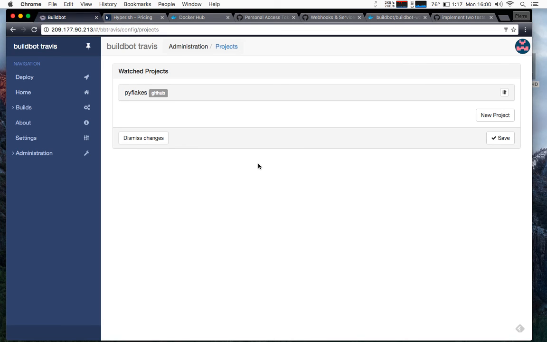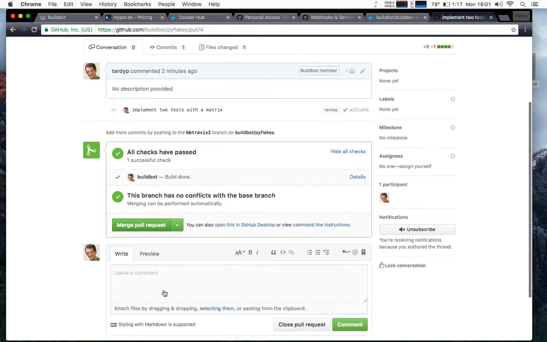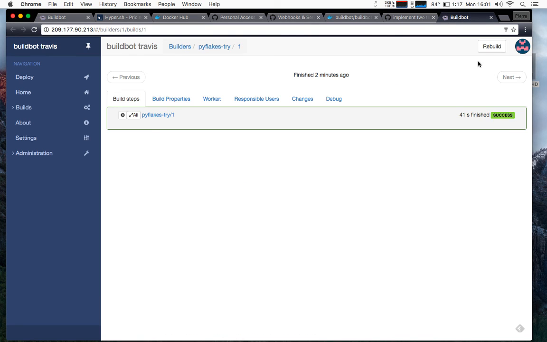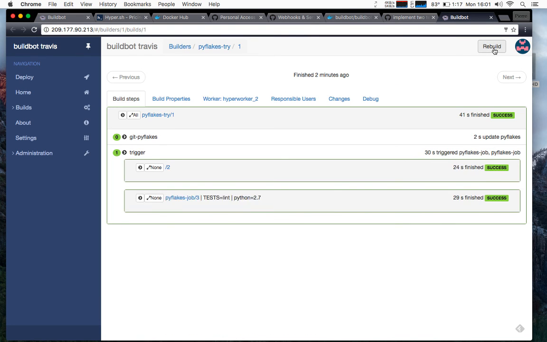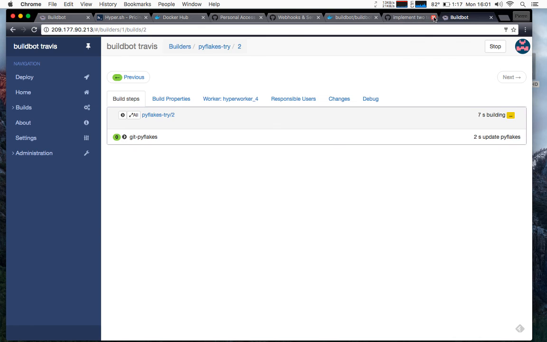It's reconfigured, and then we can relaunch your test. So there are several ways to relaunch the test. So we can just close the pull request and reopen the pull request, or we can go to the buildbot and do rebuild. So this is a similar way of doing another build.